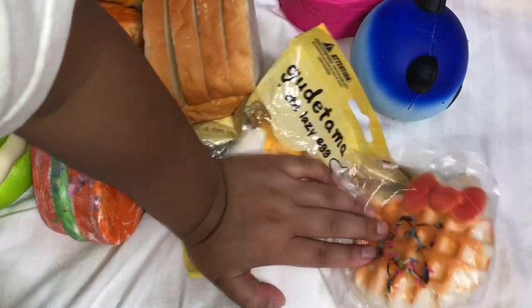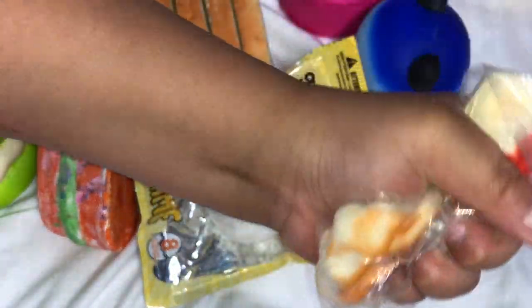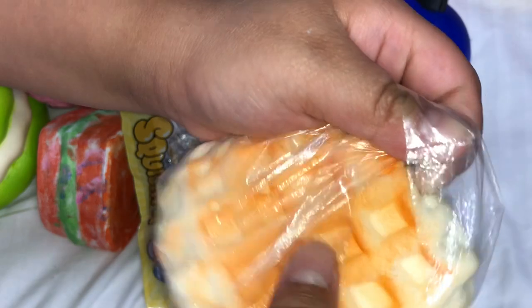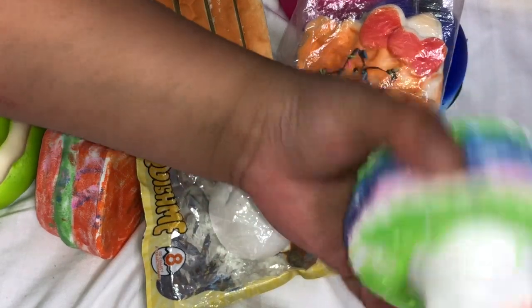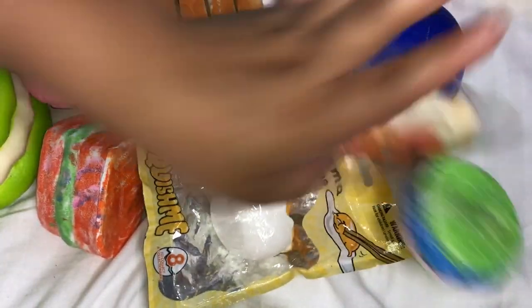Oh, we have this. Hello Kitty is so popular. Wow, for squishies and a lot more. I won't take it out of the bag. It's just like, okay. Oh. And then we have another marker and DIY one. That's nice.